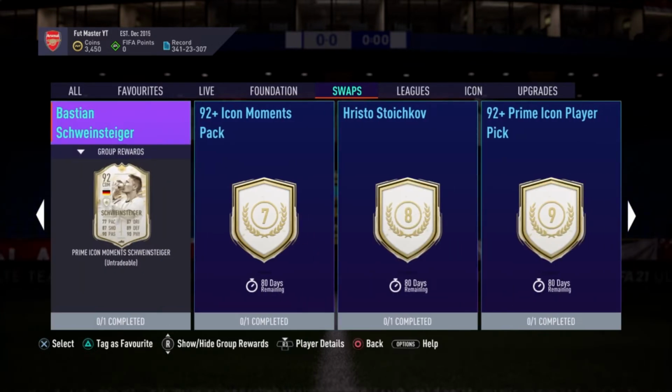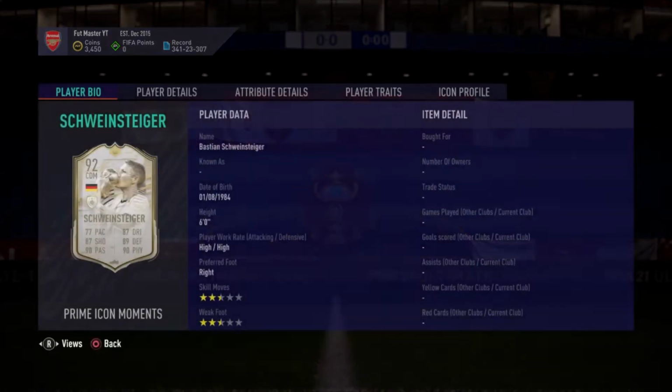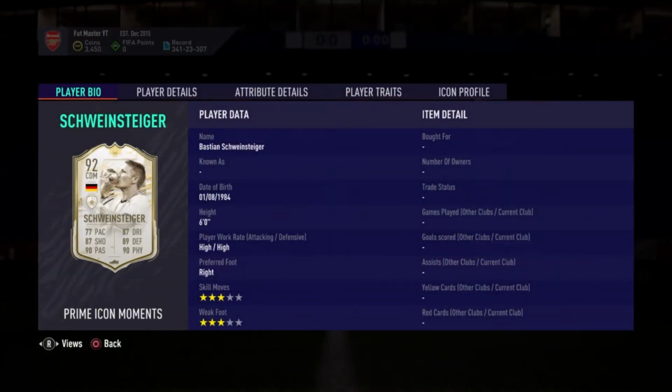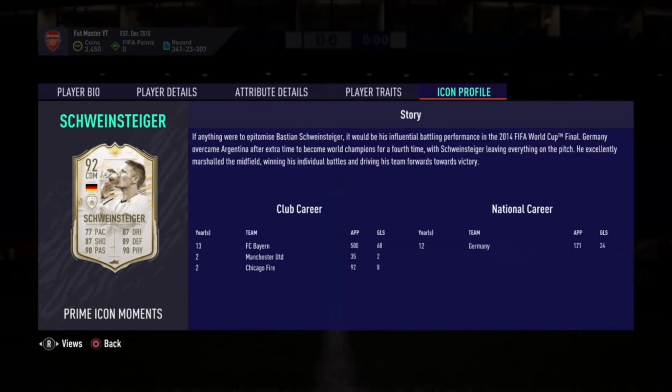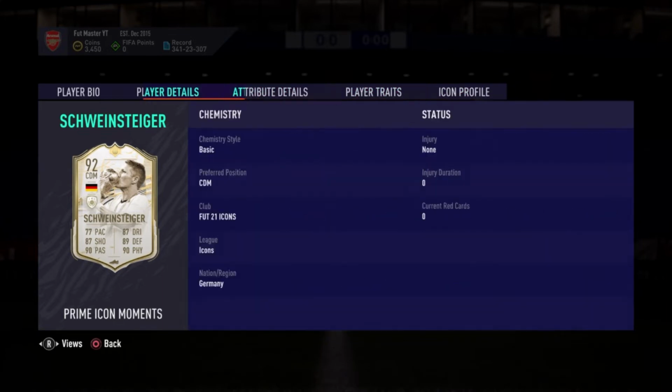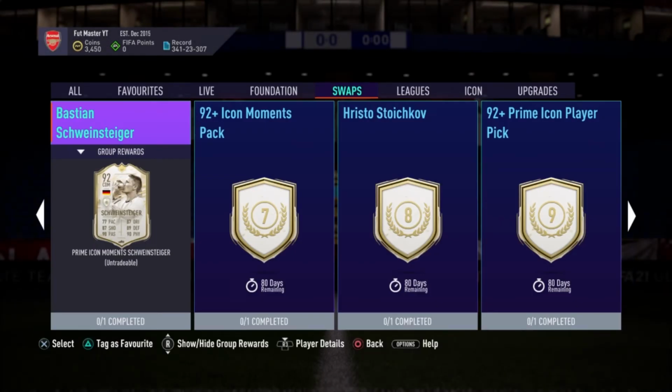Then you go on to Bastian Schweinsteiger. Now, I'm going to be real, guys, I don't think this one's worth it. 3-star skills, high work rates. It's a nice card, but then you look at the pace, and it's very slow for this stage of the game. Quite heavy as well, quite low agility and balance. So yeah, I don't think this is a good one to go for, unless you're a super fan of Bayern Munich or something like that, then I'd stay clear of this one.